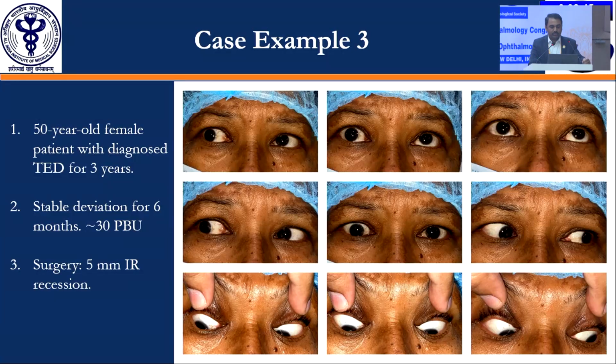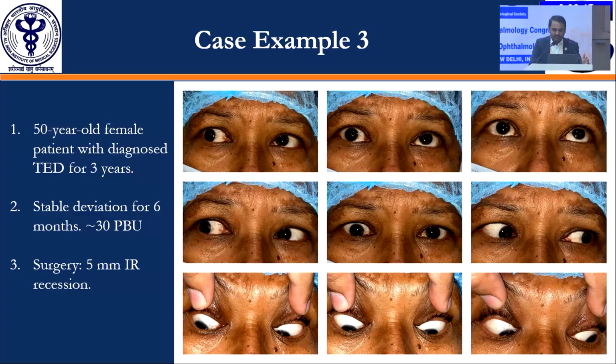So this is the third patient, where she had around 30 prisms of hypertropia in the right eye. You can see all the lid features, and she's now stable, no ocular signs. And in the down gaze, you can see that she's enjoying her binocular single vision, right? She's a homemaker by occupation, but her concerns are that when she speaks to her colleagues, it's not acceptable. And most importantly, she's having double vision while looking at the television. So it's the primary gaze which is bothering her, and not the down gaze.